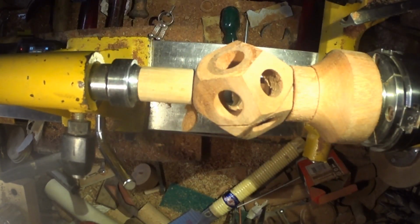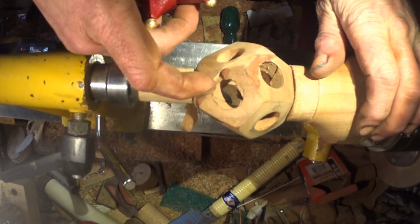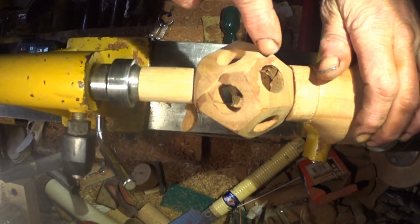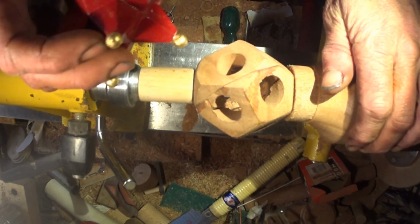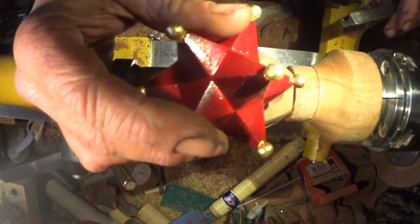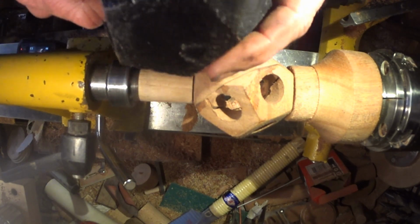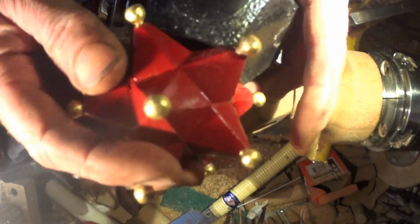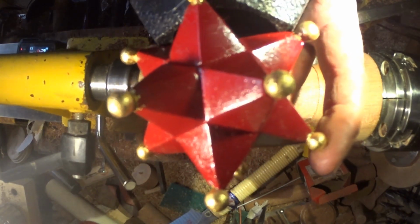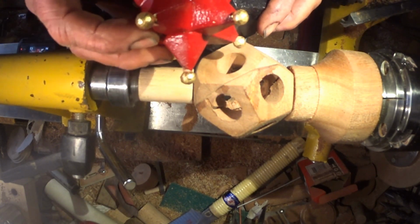Now this is too small for the star, I've noticed, so I've got a couple of options. One of these little bits has broken off already, so I could cut little gates in, so it'd be more like a cage, and it would go in there, you know what I mean? It's a pity that the one I did following Joe Pye's instructions is just about the right size. I can see looking down on it that would have worked.